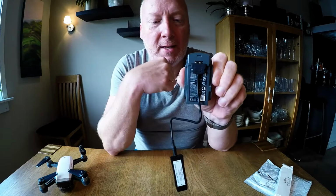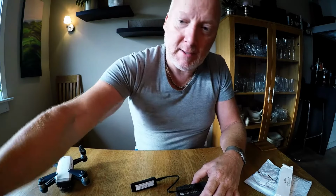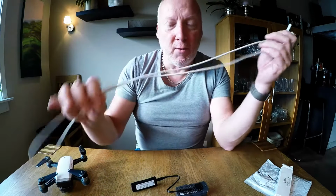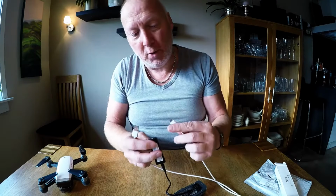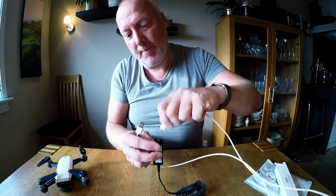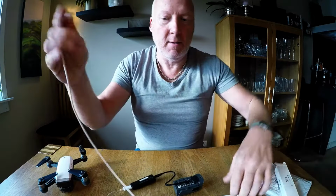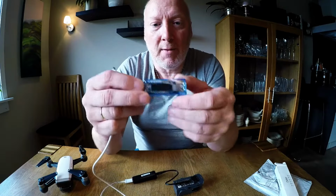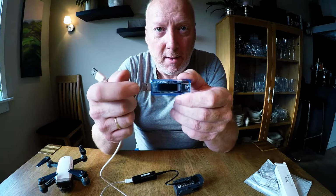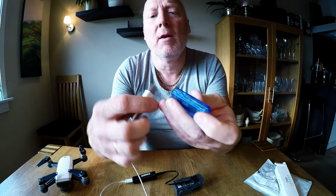Push it up like this. And there we have it. Then we need a USB cable. Micro one. Just this. And I also want to see what's going on. So I have this one. It's a voltmeter, ammeter, something you call it in English.